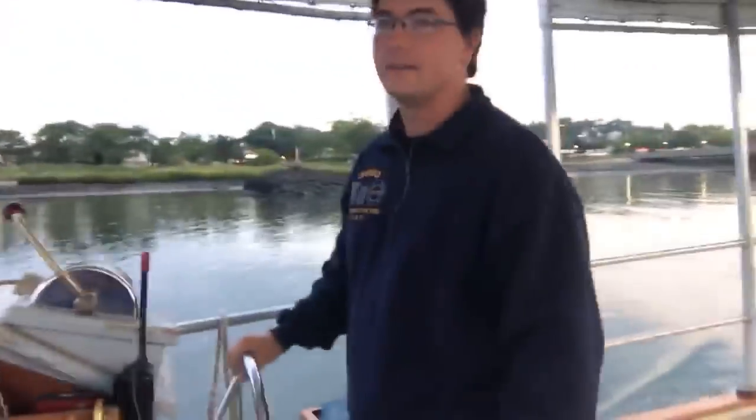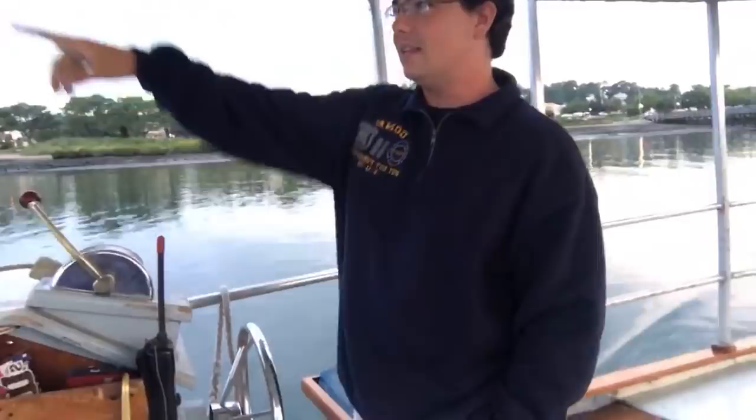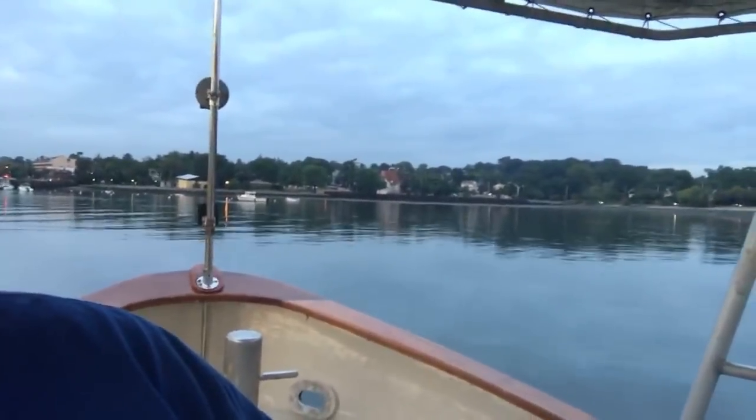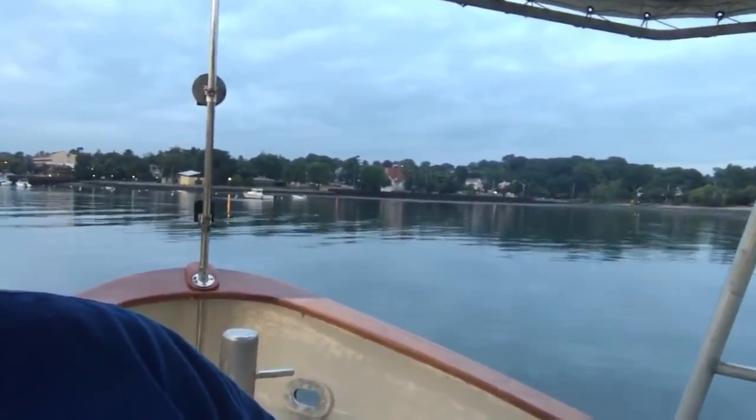Okay, so anyhow, guys, here we are. Very low tide right now. We actually had a really high tide today, didn't we? Tell them how high the tide was. We got the seawall over there. Today was really bad, yesterday. The water actually came over the seawall and kind of flooded that.